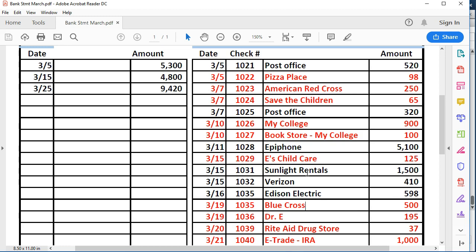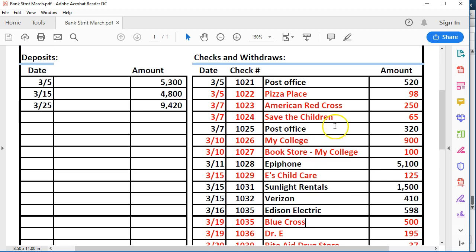We're consciously changing our habit to pay these out of the business account so that we can track them in our business QuickBooks account. So to do this, we're going to go through and set up these just like we normally would. We're going to set up the post office, the normal one, and then we'll set up our two new ones, which is the American Red Cross and Save the Children, our charities.